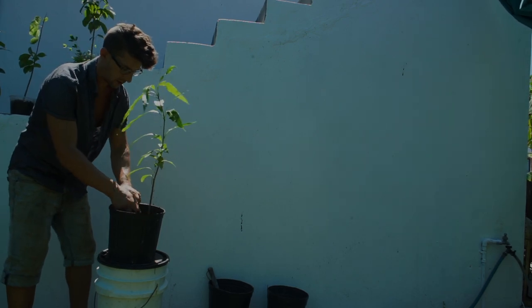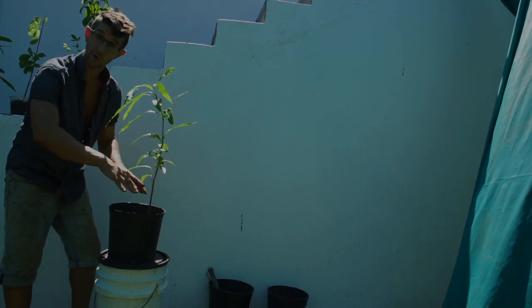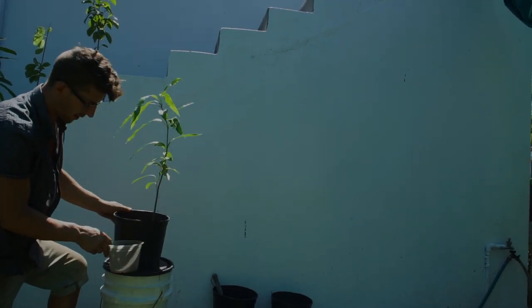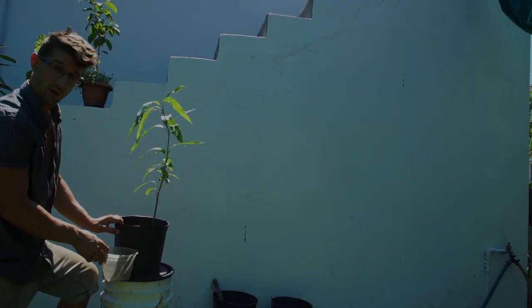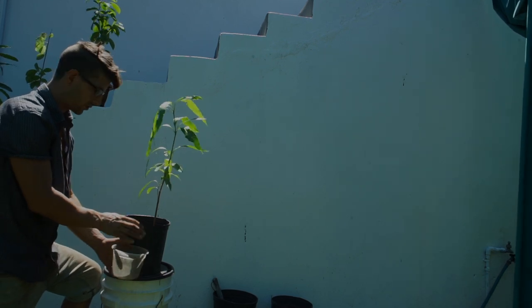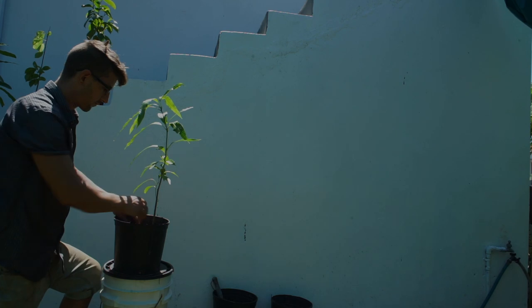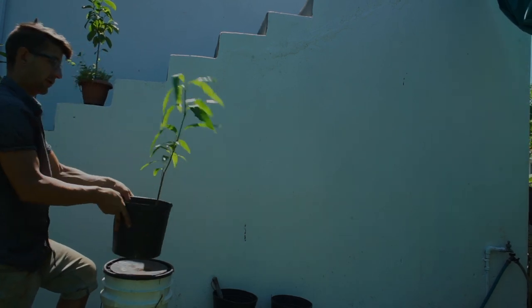It's going to move the root zone up, and as you can see, we're going from a container that's small to something much larger, giving it room for the roots to grow. This one is done.